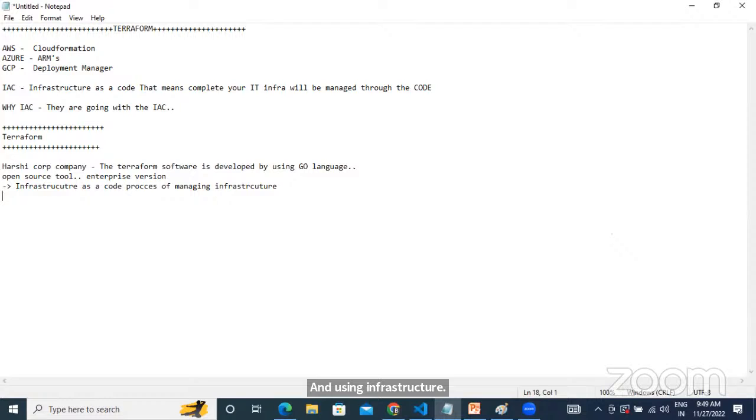Terraform is an open source tool. Most of the organizations use open source only. I am working in a product based company, but even we are not using the enterprise version. Most of the organizations go with open source.